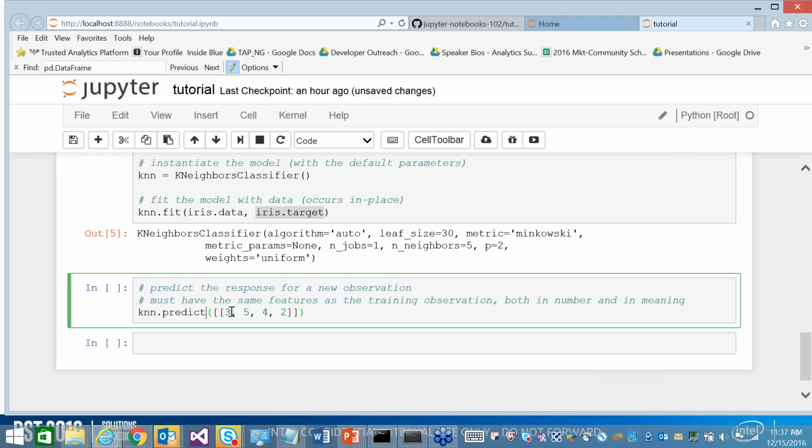Oh, and before I go any further, this makes sense, I guess, but you have to make sure you pass in the same number of values and in the correct order. In other words, the values have to have the correct meaning.